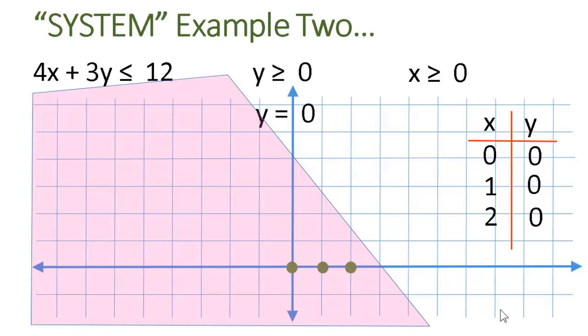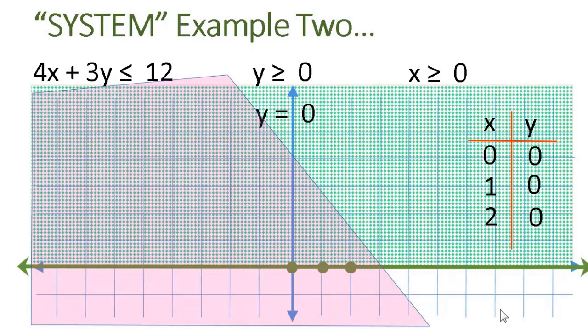So I'll draw, in this case, a solid line, because it's or equal to. Did a green line there. And where does y get bigger? I need to shade above. Okay, do you see where the purple meets the green? That's going to be the intersection, at least so far. I still have one other one to do.